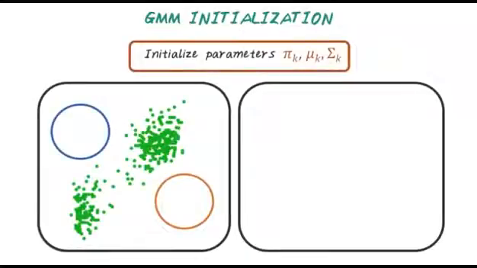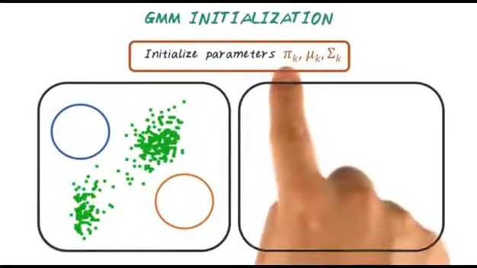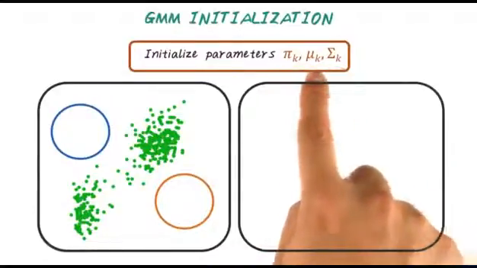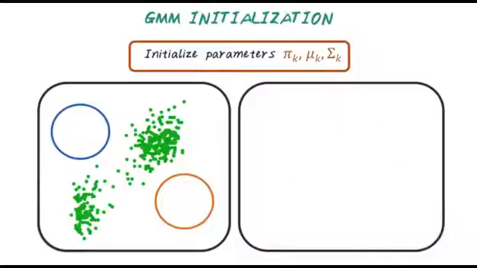In order to run EM algorithm for Gaussian mixture model, we have to initialize all those parameters. In particular, we have to find the mixing coefficients, the centers, and variance for each cluster. And this initialization step is very important. A bad initialization can cause many subsequent iterations until convergence. A good initialization can save a lot of iterations so that the convergence can happen very quickly.